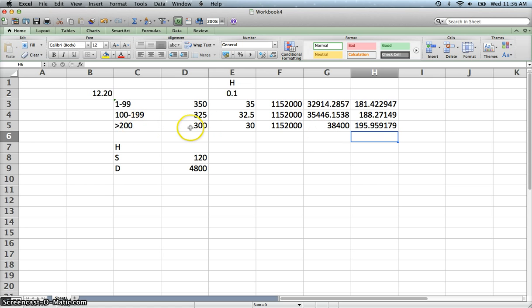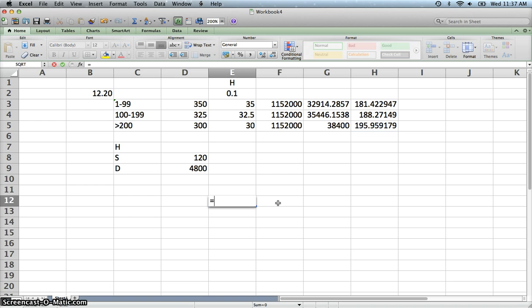But of course, they're not going to give us that price and therefore that holding cost, because that's not over 200. So we would calculate out, and we're going to wind up with basically a different total inventory cost for this one, and we'll wind up with basically the same one for the second one. But let's see if this makes a difference. So we'll calculate out the inventory cost for the first one.